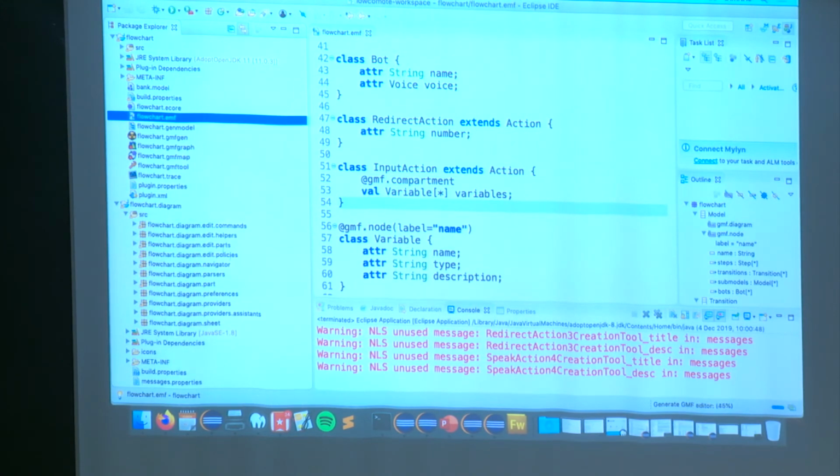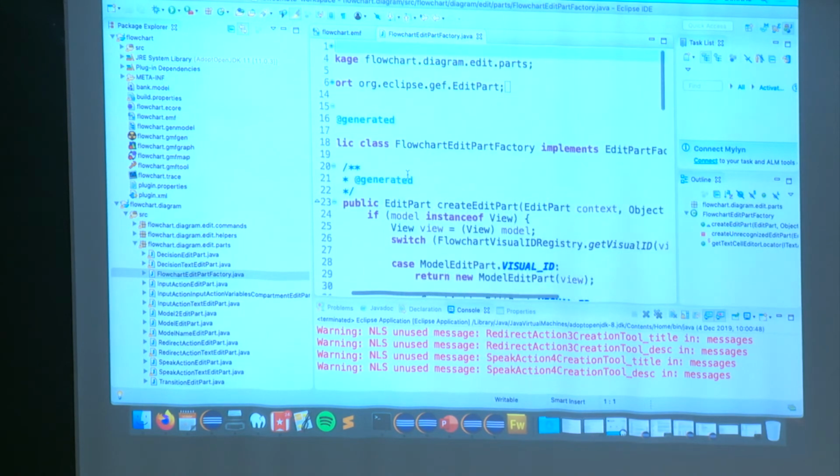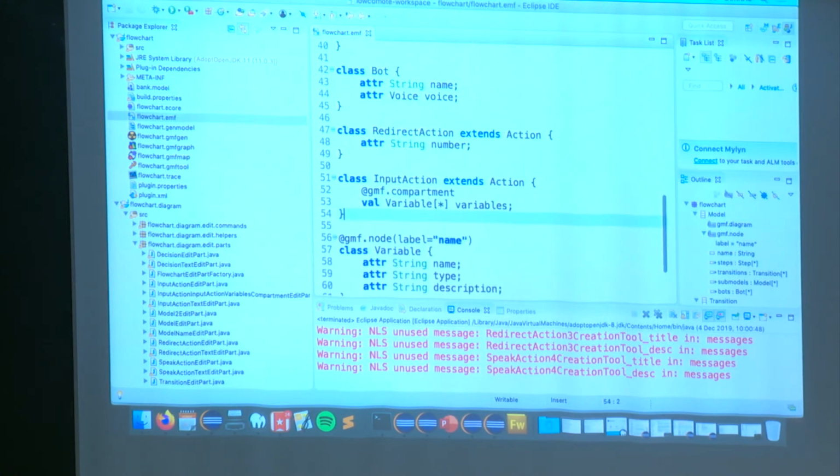I mean, if you feel that this is kind of getting a little bit boring, we have to generate the code and we have to run the code. I mean, you wouldn't want to write that sort of code, right? So you just have to wait a little bit, and that code gets generated all for you.